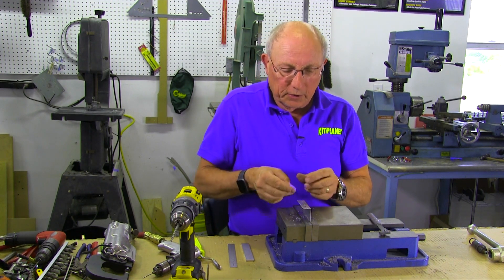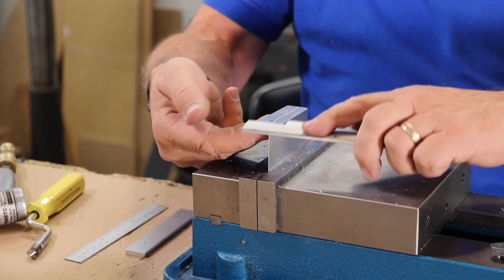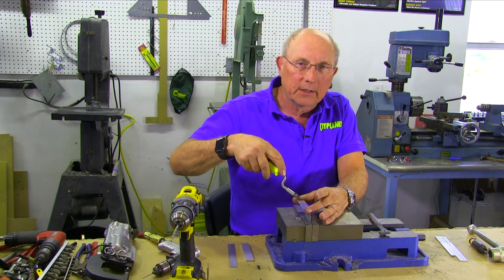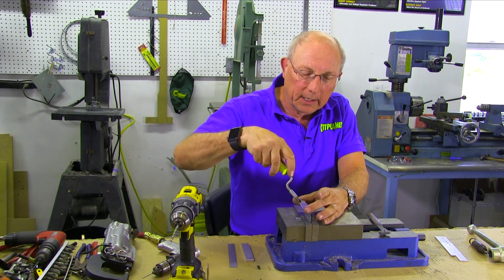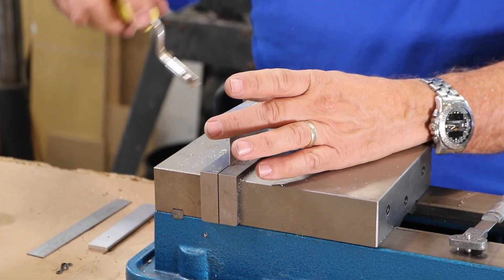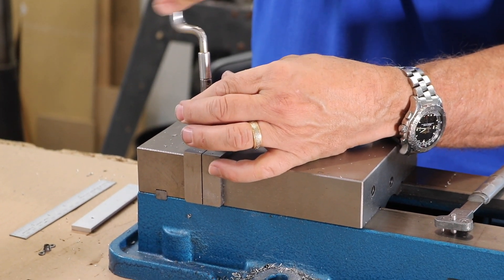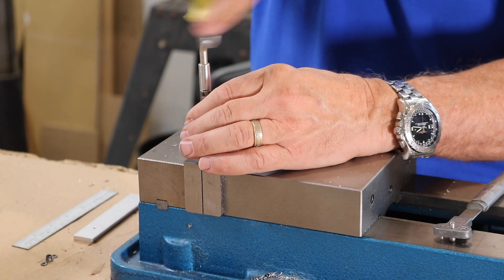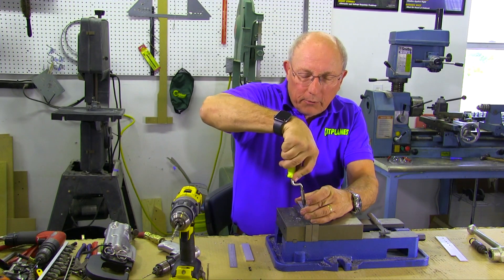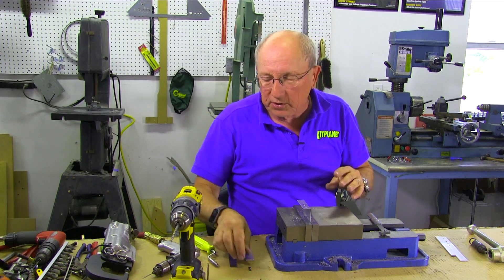Since we're installing this on a surface that's going to have something screwed on top, we want it to be flush. So we're going to use flush screws, and there are a couple of ways to do that. This is fairly thin metal, so it's hard to get really accurate countersinking. You can't dimple it because the nut plate won't sit on it properly if you do. Since the nut plate is non-structural, you can get away with a little hand countersinking to make a small notch for the rivet. We're going to use flush AN-3 rivets to mount this — practice on scraps a few times so you know what size to use.